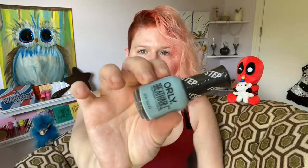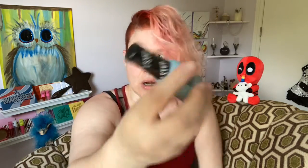All right. Let's open up the tube. First thing I'm pulling out is a really, really pretty color. Orally Breathable Treatment Color. I'm assuming it's nail polish. It looks like nail polish. Sounds like nail polish. And it retails for $10. What is it? A 1-step nail color that acts as both a polish and a treatment. The formula is breathable, allowing excess moisture to escape for longer lasting manicures. It also doesn't need a base or a top coat. That's cool. And that is a super pretty color. I will definitely wear that.